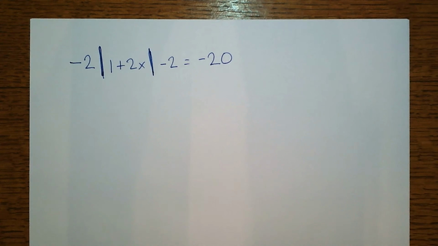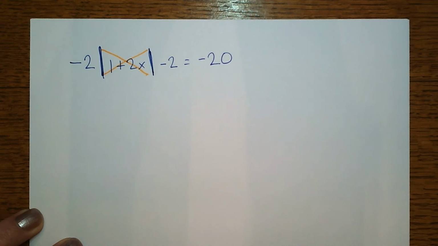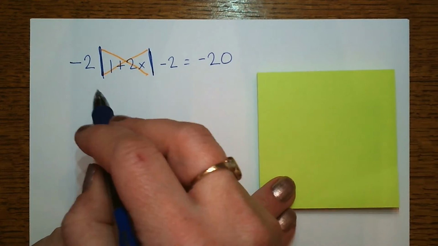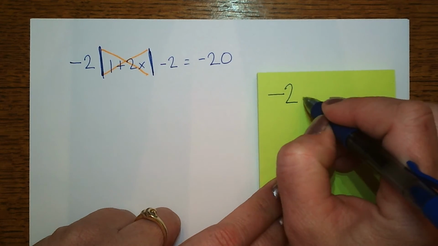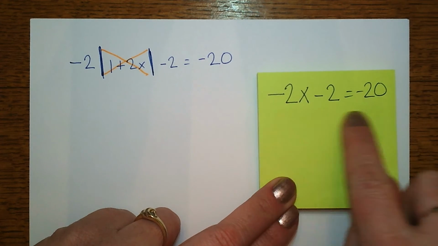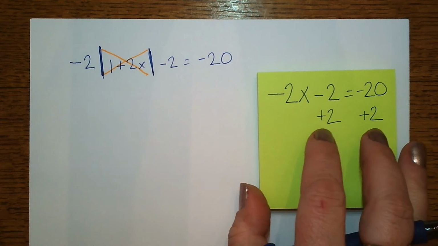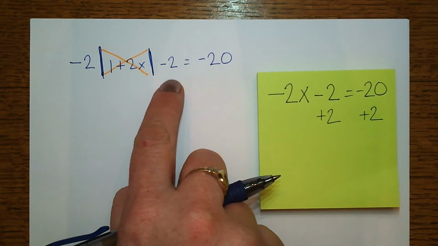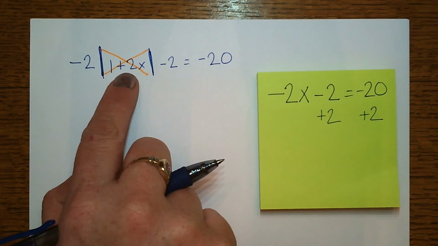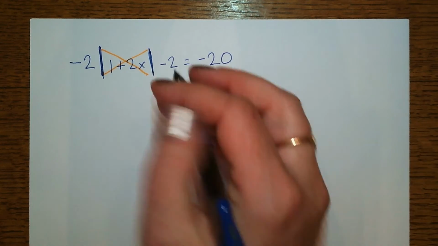Okay guys, once again, I like to act like this is a variable x, and the reason I do that is to help me decide what to get rid of, what to move, and how to move it. So if this were my equation, I would start off by adding 2 on both sides. So that's what I'm going to do, and it's this 2. Notice, negative 2x, negative 2x. These are being multiplied. This is being subtracted, so this is the term that I'm going to start with.